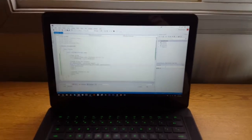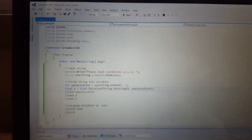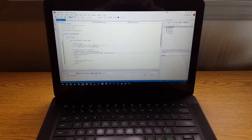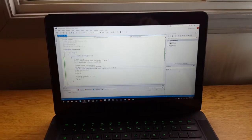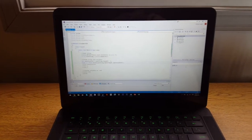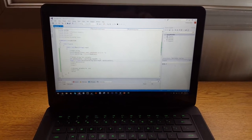I've only seen this during games. I haven't seen it during day-to-day tasks, like, for example, my programming that I have right here, which is just a small assignment that I'm working on right now. If you're playing games at max settings, this laptop will die on you in a couple of hours, and the battery's going to be dead, and you're going to have to recharge it. And that can get pretty annoying for people who want to play longer than a couple hours of sessions of games. I typically don't, so this isn't that big of an issue, to me at least.